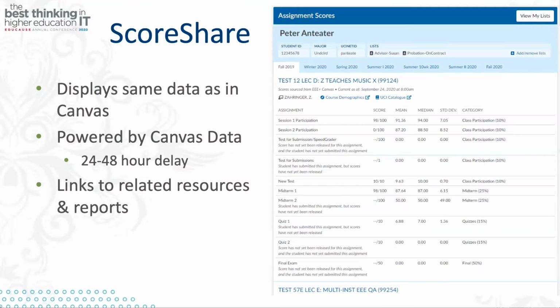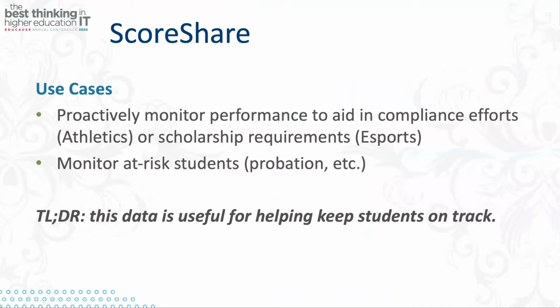The view I showed you before, you can keep scrolling down and it will show you all their classes on one page. So they don't have to click and go back and forth. They can just have one snapshot. The other reason for ScoreShare's existence was actually requested by our athletics department. They have their NCAA compliance requirements. So this tool is helpful for them to be able to proactively monitor performance.